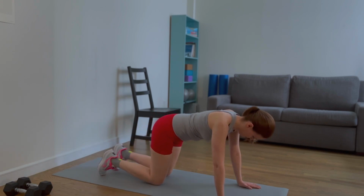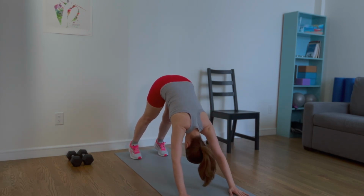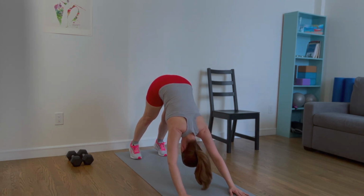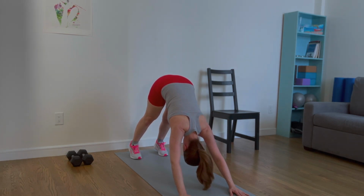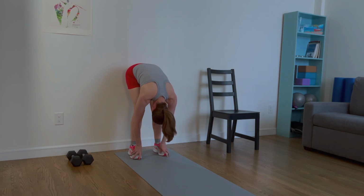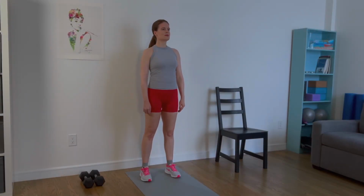Come back to all fours, tuck your toes under, and pike up into down dog. Stretch your hamstrings one last time. Walk your hands back, soften your knees, and stay in ragdoll. Release any tension. Slowly roll up, and you're ready to get started.